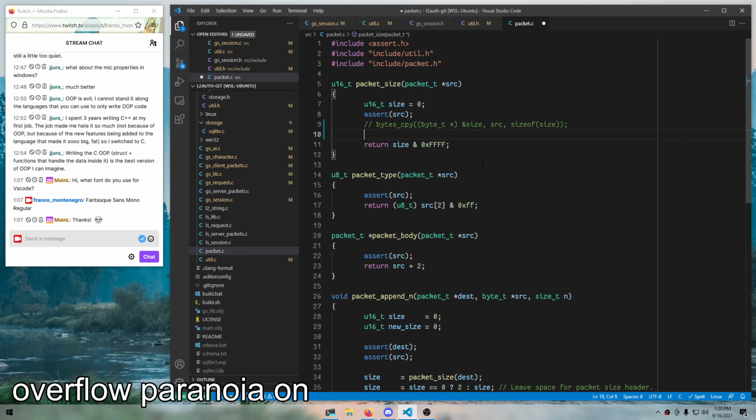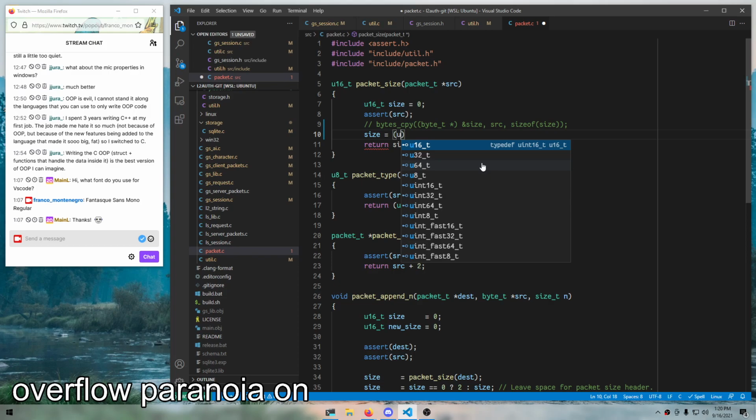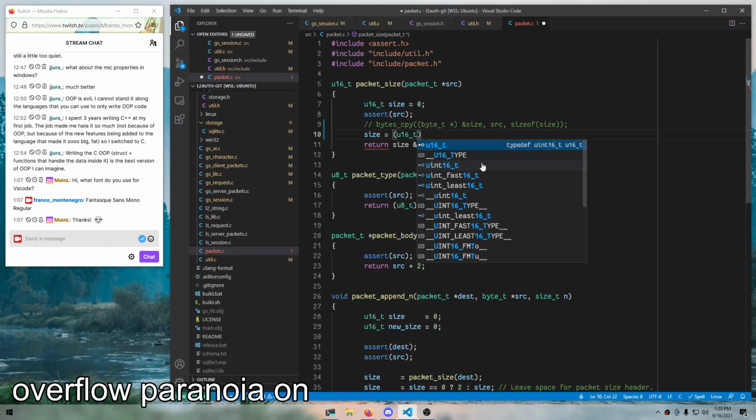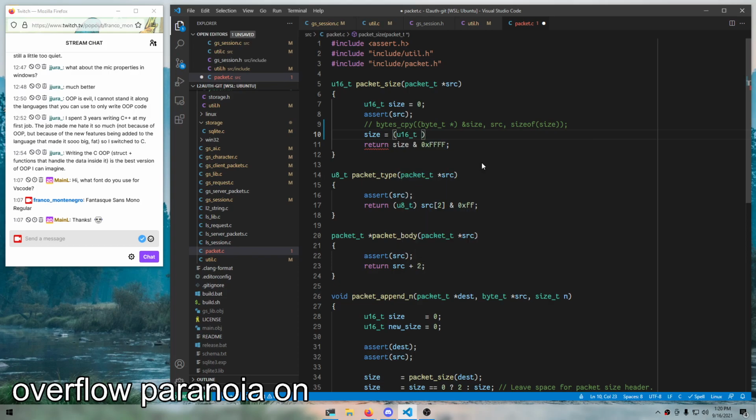I think I can say size equals to, it should be U16 like that, and then source C, and then do that, right?